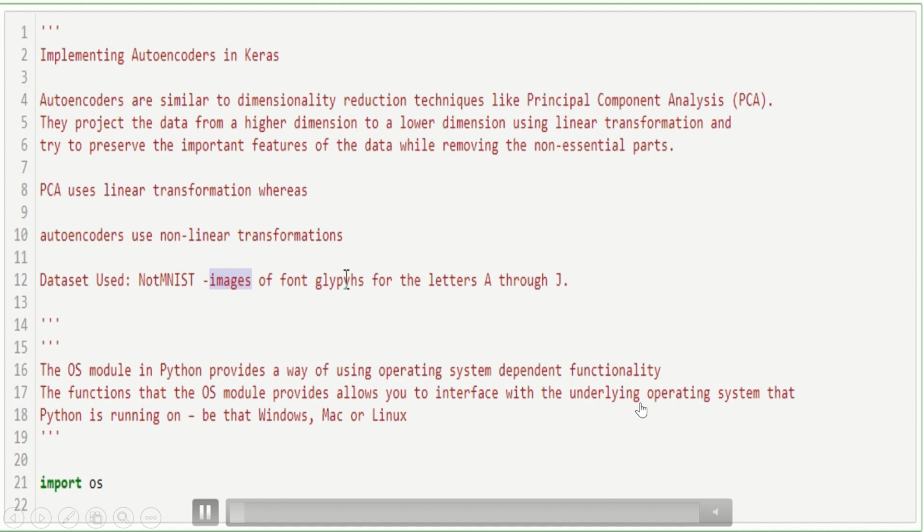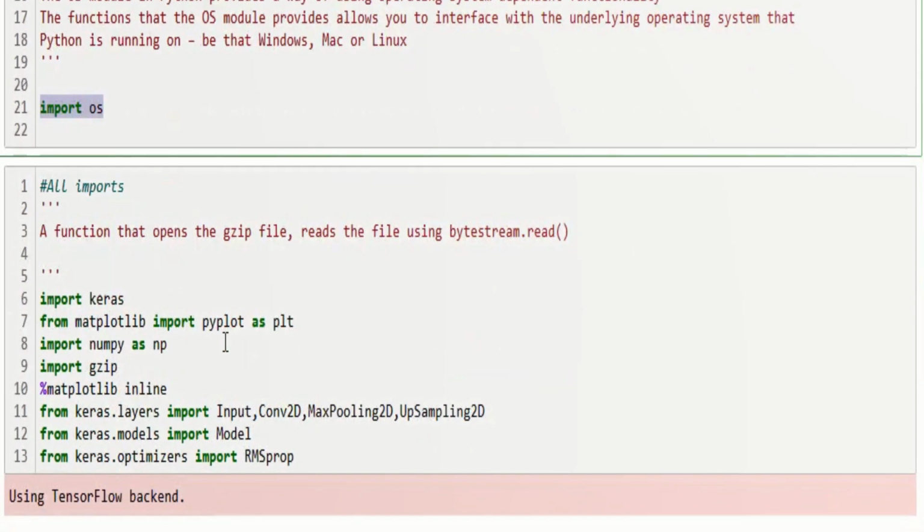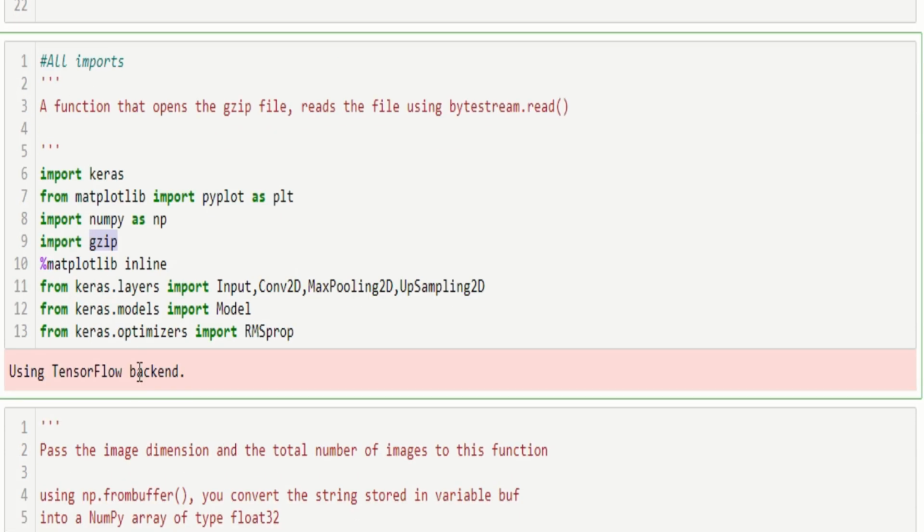So we have just clearly explained all these fundamentals, and it's time for us to go to the code. We need to import all the fundamental things like what we imported in the earlier codes that we have written, and this is no different. I'm going to use Keras completely, and as I told you, we need to go with importing Keras first, and then I follow with matplotlib, I import numpy, I need gzip because I'm going to unzip and use gzip for extracting the contents out of the dataset.